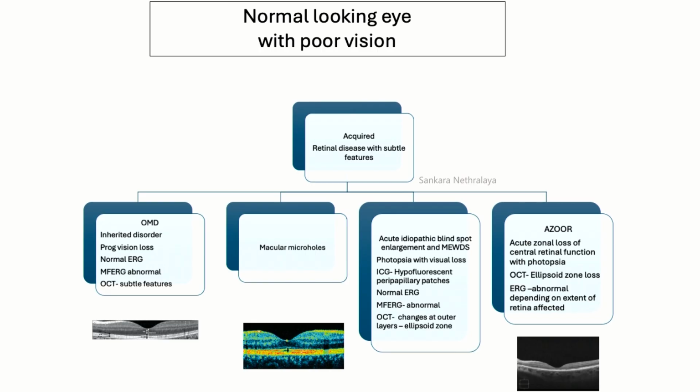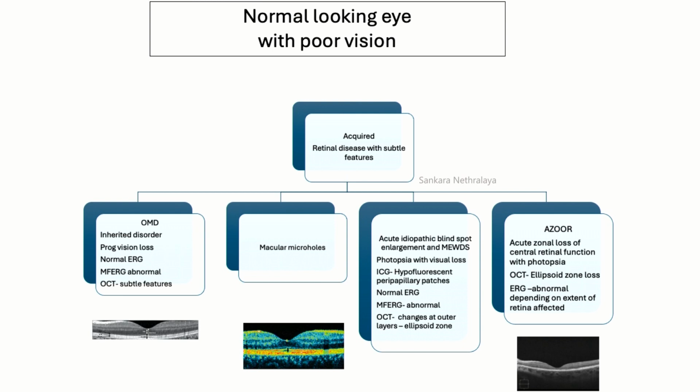Acquired lesions can also be like MEWDS, like we have seen recently in one case. If you see the fundus, it looks normal with ophthalmoscopy. Okay, so when in doubt in such cases, you should always do an ICG. That is so diagnostic of MEWDS because of the large choriocapillary non-perfusion areas, okay, which will be dark in the late phases. You can see them nicely.